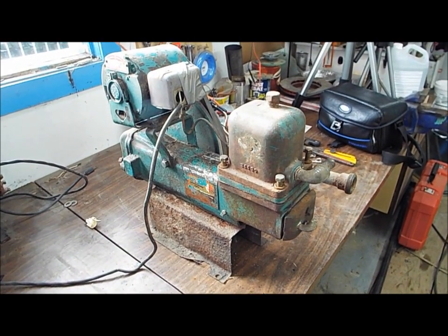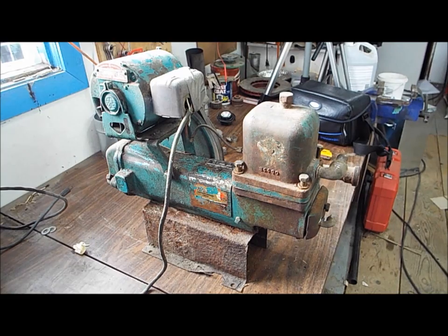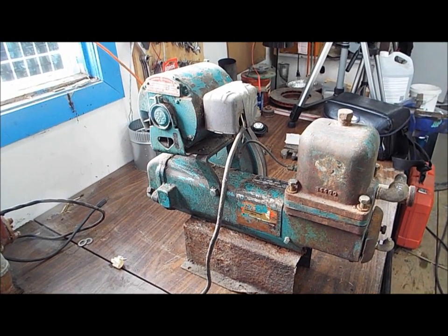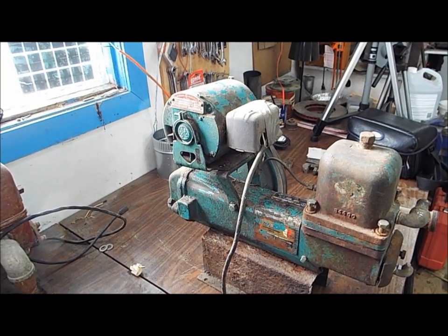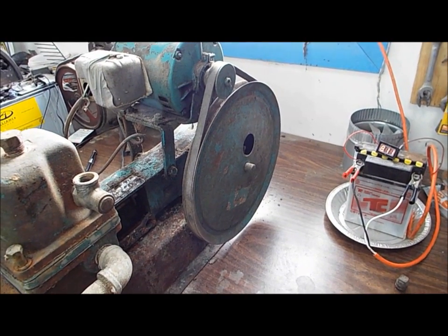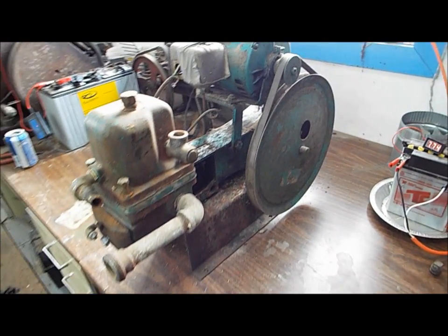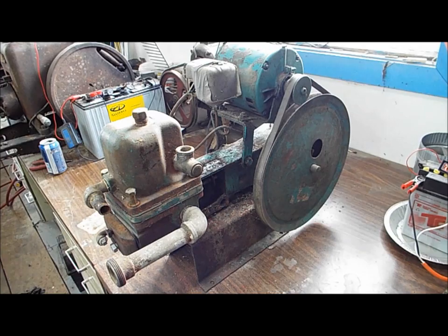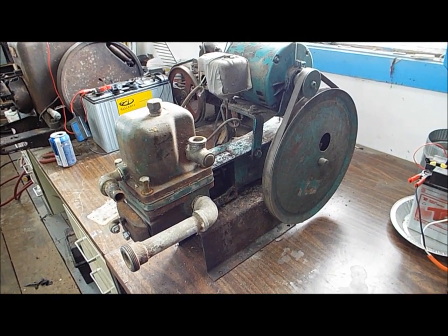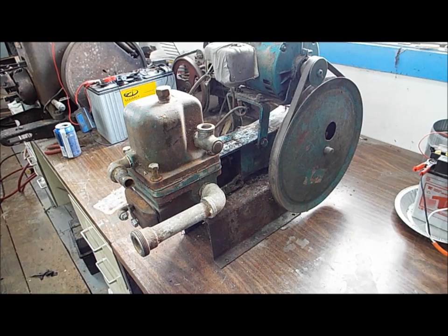Hello YouTube. I'm sure some of you guys noticed this piston pump on top of my desk. It's been there forever and it's almost in every video I make. Piston pumps are very versatile. You can change the motor on it — you can use a DC motor or 110 volt like it is right now, or if need be, you can even put a bicycle or turn the wheel by hand. This pump will pump no matter how fast it's turning. So if you're a prepper or if you have a homestead, you should have a pump like that and know how to repair it if need be. That's what I'll be doing today.